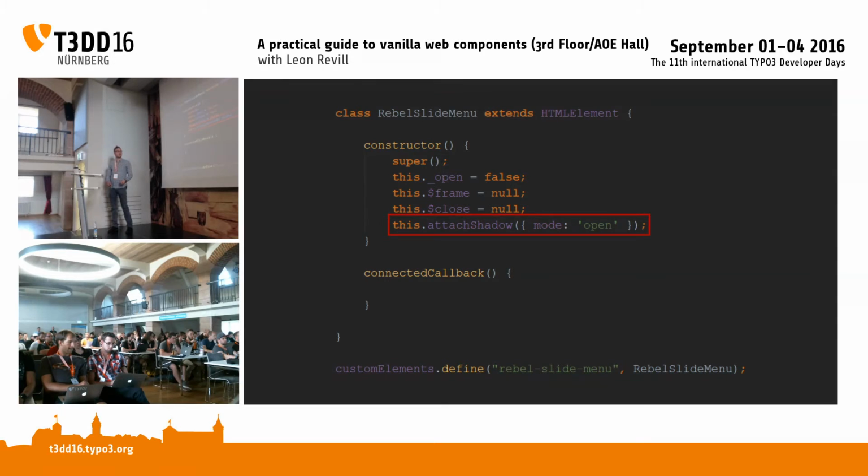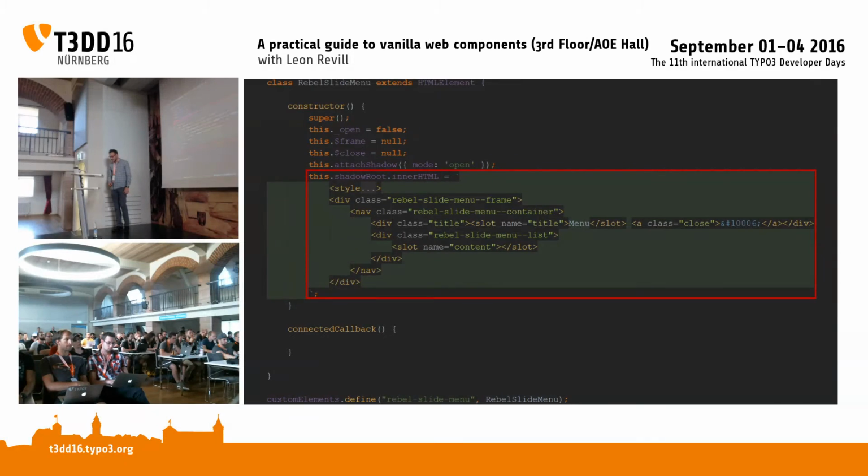You're probably never going to use the closed mode because the closed mode doesn't allow you access to any of the insides of the sub-DOM tree, which is typically what you're going to want to do when building a web component. An example of closed mode is the HTML5 video element. That's just a single tag, and you can't style it, you can't access its internals in any way, and that's because it's using the closed mode. So we're going to go ahead and use the open mode.